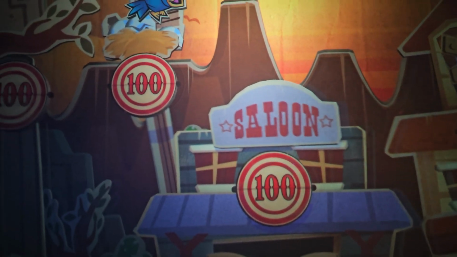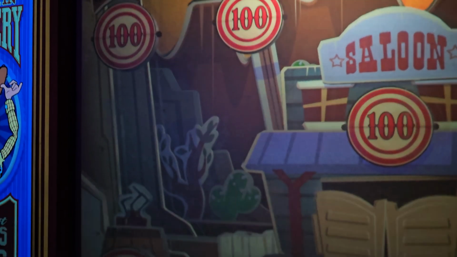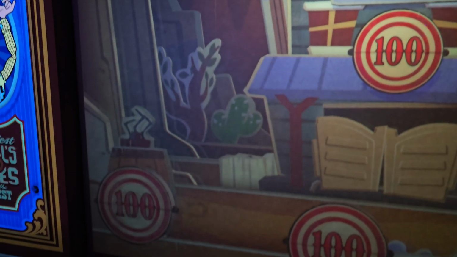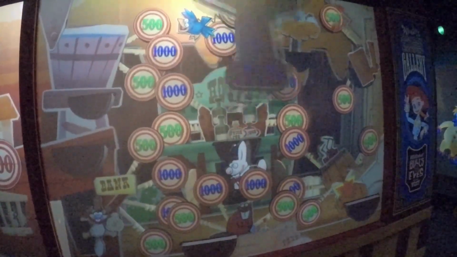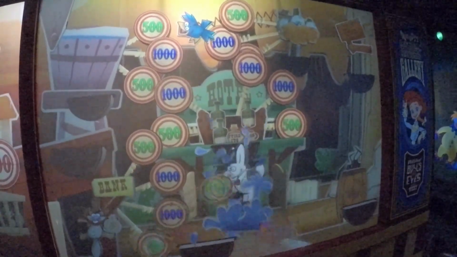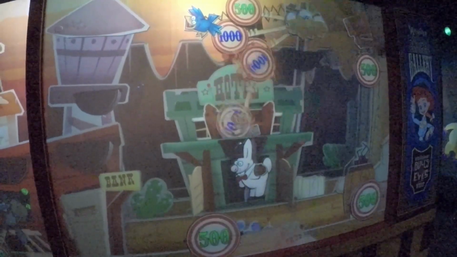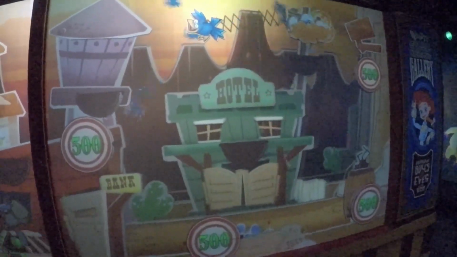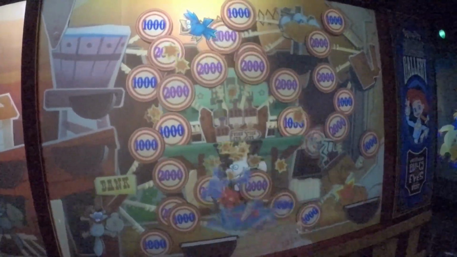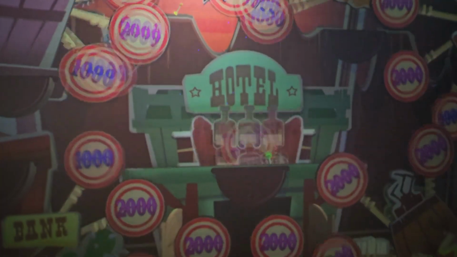This level starts with 7 100 point targets that blossom into 500 and 1,000 point targets. You'll want to start this level by shooting all 7 of the 100 point targets to open the entire board. Once the entire board is open, you'll want to clear every single 500 and 1,000 point target as quickly as possible. Once you clear every target on the board, the entire board will reopen with 1,000 and 2,000 point targets.